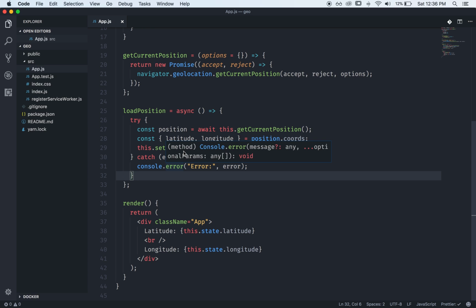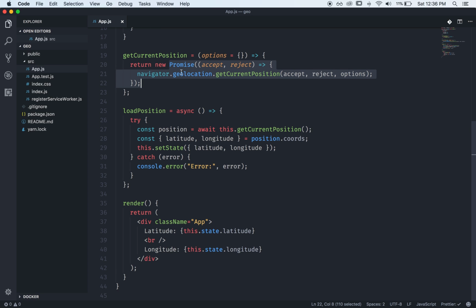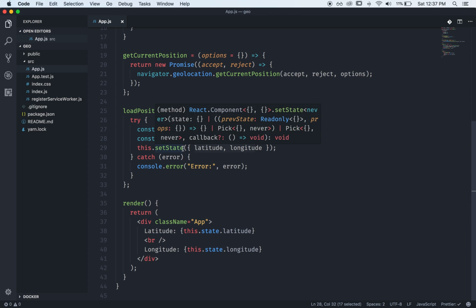So how does this code work? Well, basically, we are calling a function which now returns a promise. And anytime you're dealing with a promise, instead of using dot then, you can use this new keyword await, which to me reads a lot more straightforward, sort of top to bottom like we're used to with most programming languages other than JavaScript. So we're going to say that the position is equal to, let's await the current position. And then we can do our typical stuff: extract the latitude and longitude out from the position's coordinates and set state.